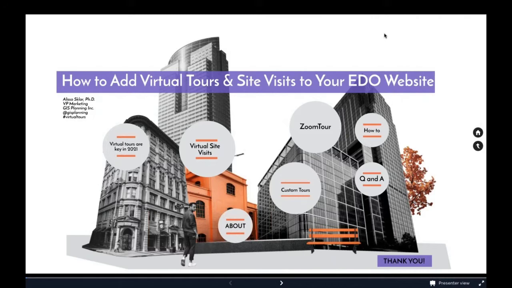When I speak with site selectors, one of the things that we're hearing is, especially at the initial research stage, at the long list stage, we're seeing a complete change in how these things tend to happen. And it's absolutely critical that we learn how to do that and that we're able to include this information on our websites.